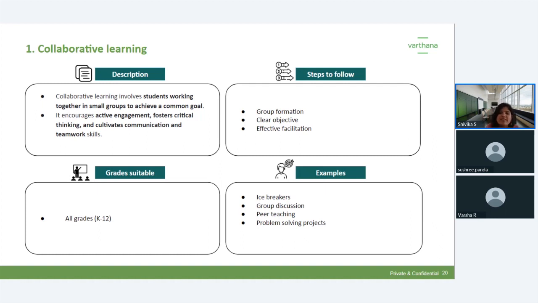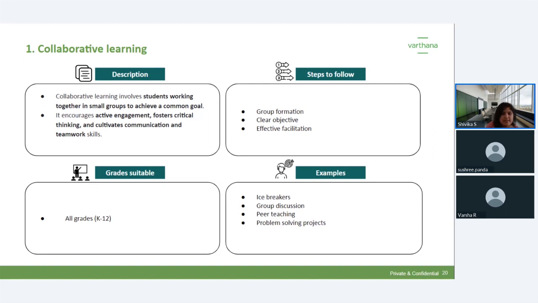You can assign a buddy system where they can interact, help and learn from each other. Some problem solving projects related to math, science, these subjects, where they'll be engaged in doing things by themselves, and you will be able to effectively provide support in doing or learning through some activities.